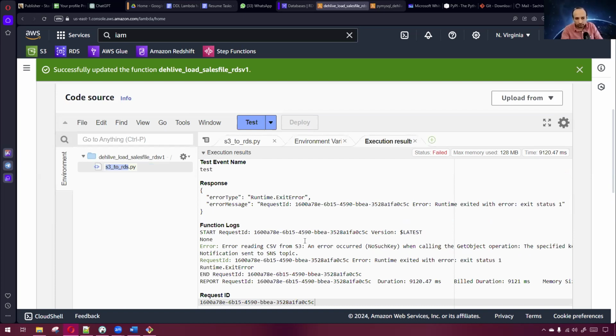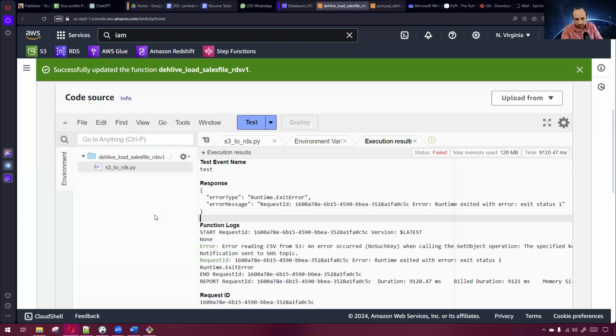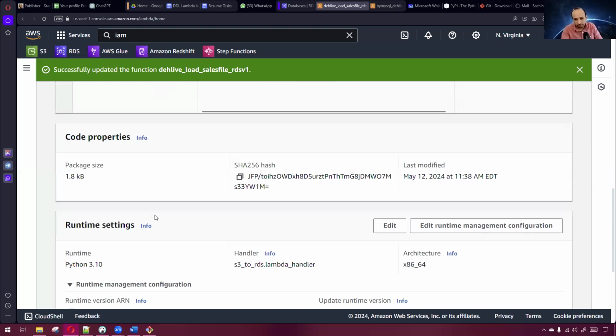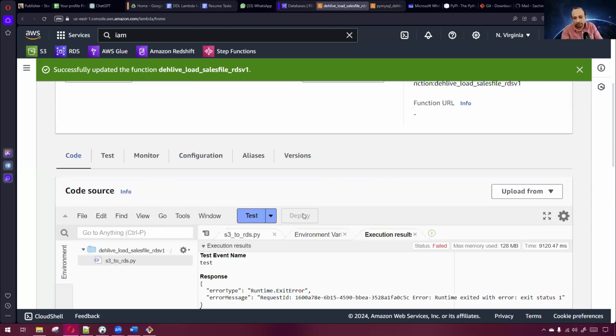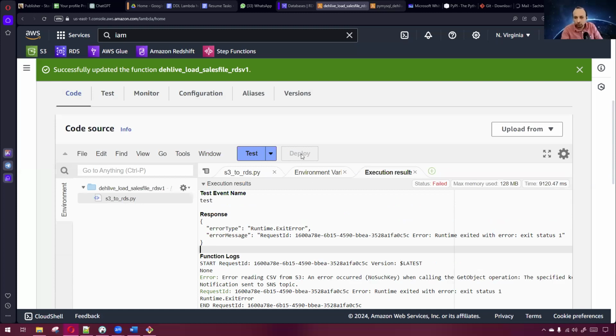Same issue I am also facing, Sachin. I have added both the places, handler and the file name. They are the same, still getting the same error. Okay, have you deployed? After changing the handler, do I need to deploy? Yeah, it will show you. Oh, okay. That one I missed. This button will get enabled here. Any change you do, you have to deploy it.